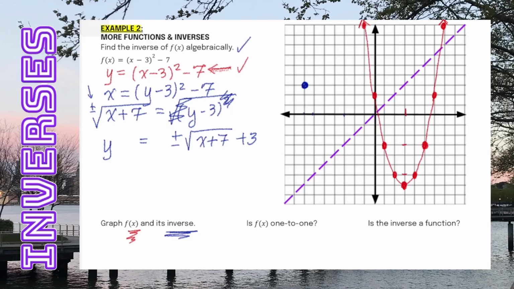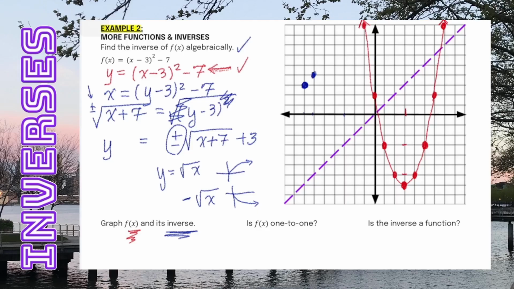Now, if you remember, we graphed the square root function, and that looks something like this. But if we had a negative in front of that square root function, it looks something like this because it had a vertical reflection. So when we have plus minus, we really have two functions at the same time.